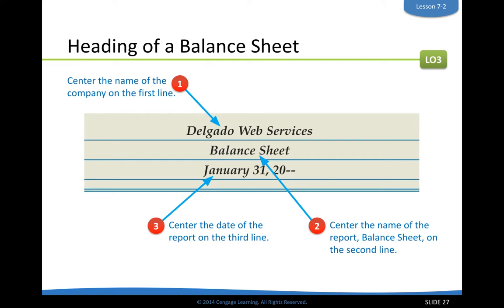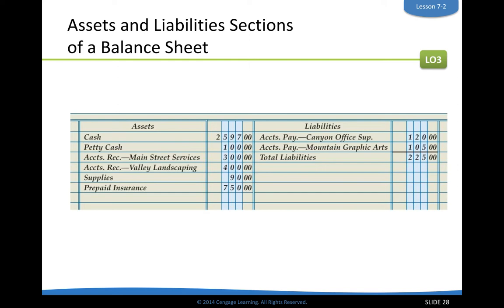The balance sheet, on the other hand, is just continuous. It starts when the business starts and it just keeps going forever because it's assumed that the business is always going to be in business. Even if Delgado himself retires, sells his business, or goes out of business, he would close the business out. The balance sheet is set up to provide a snapshot at any one point in time. It's not tracking a total period of time. It's like a photograph versus a movie, right? So the balance sheet is like a photograph. You could look at it at the end of the year, as of today, or as of the beginning of the year, and it's always going to show you a good snapshot of the health of the business.